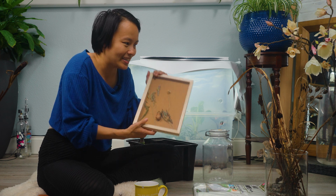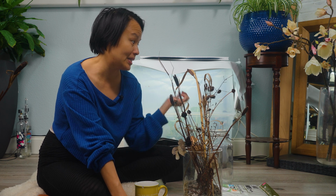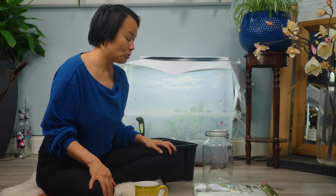If you want to steal that idea, go out and get yourself some botanicals. I would say go out sooner rather than later because it is raining right now, and that means that all this stuff is going to get turned into mush, basically. So I kind of regret I didn't collect more, but maybe later in the week it'll dry up a little.